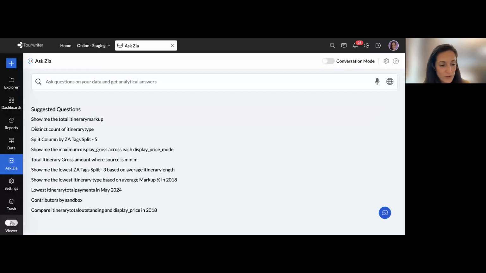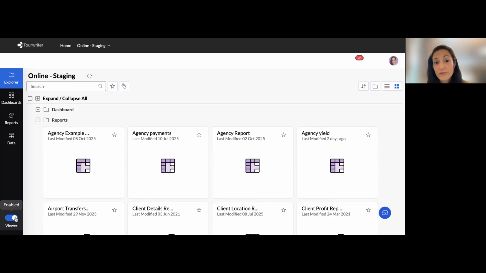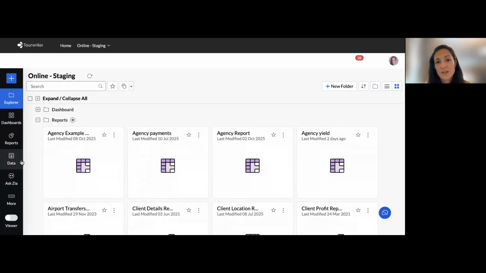Okay, so what I want to show you here is this viewer button. This caused me a certain amount of frustration when I first started using Zoho. I couldn't figure out why I couldn't do things. And that might just be because this viewer button is turned on. So the first thing to do when you're in your account is make sure this is turned off so you can actually save your reports and create and save your information easily. So keep that in mind. If you're in your Zoho account now, you can go ahead and take care of that. And then we're going to go into our reports section here.